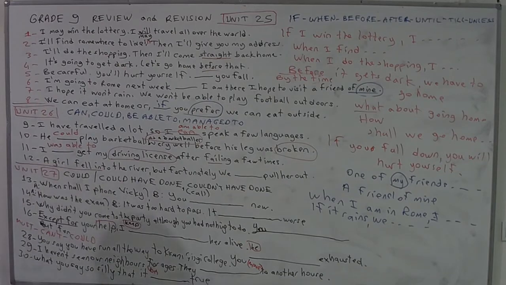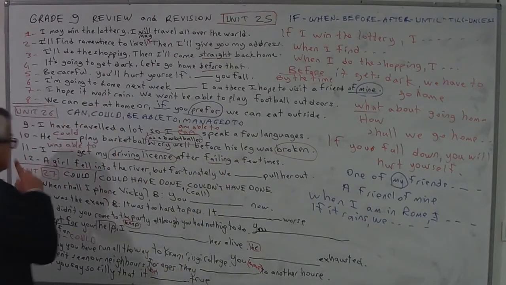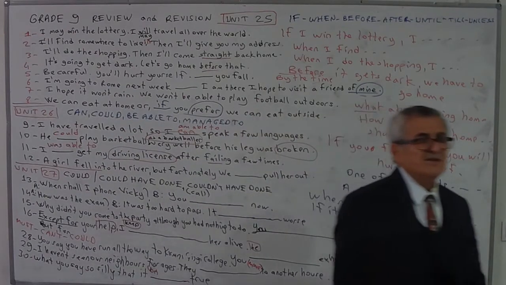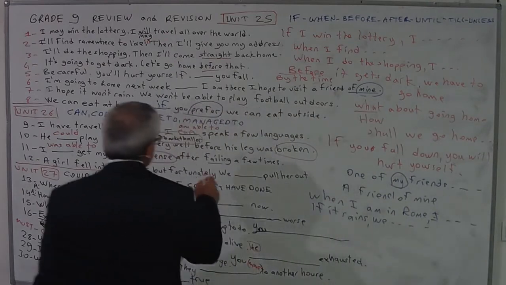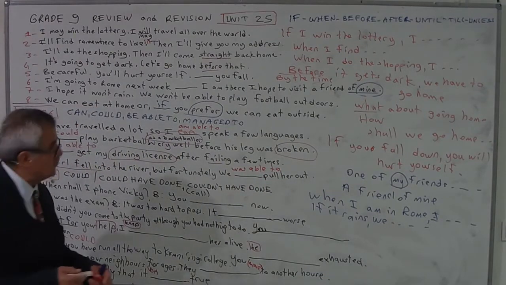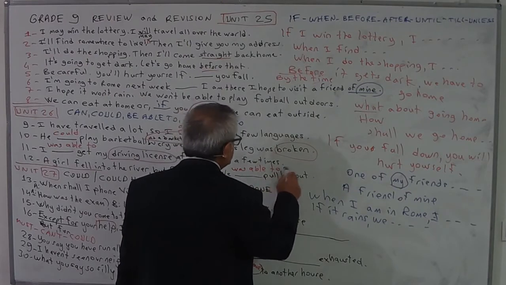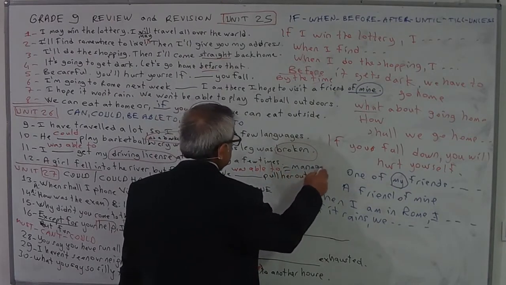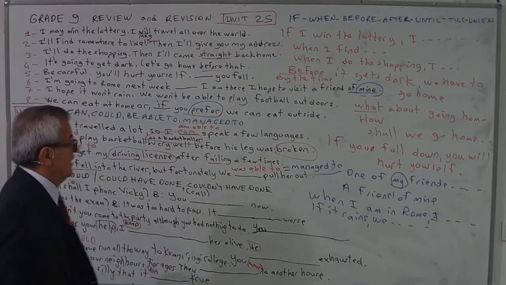12, a girl fell into the river. Oh my God. But fortunately, luckily, we pulled her out. So my friends, again, how many times do you think we helped that girl? Just once. Maybe we didn't know her before that, okay? We hadn't known her before we helped her, sorry. So my friends, again here, we say we were able to. Teacher, can we use anything else instead of it? Yes, of course we can, my friends. When I started to teach you these, I said that instead of was or were able to, we can use managed to. In other words, in Turkish, meyi becerdi. Okay? Meyi becerdik. All right, or yapabildik.